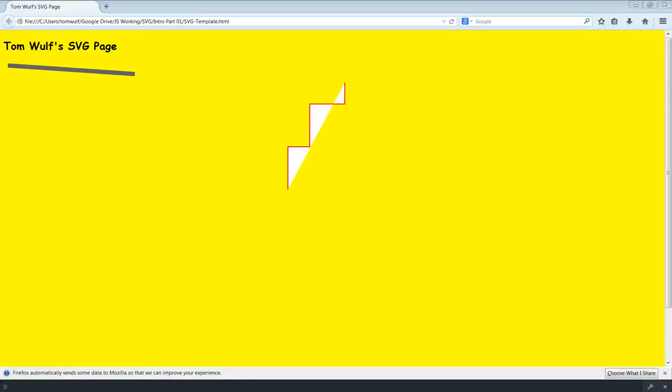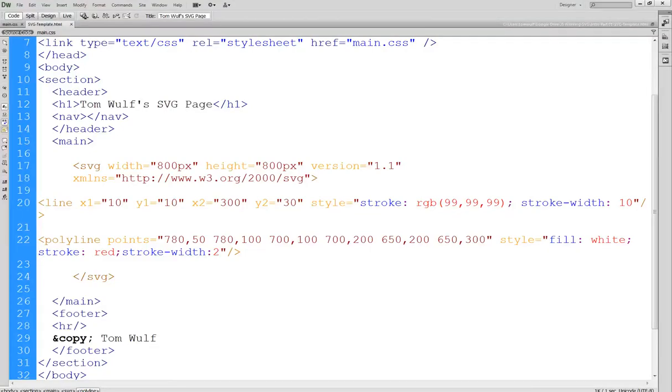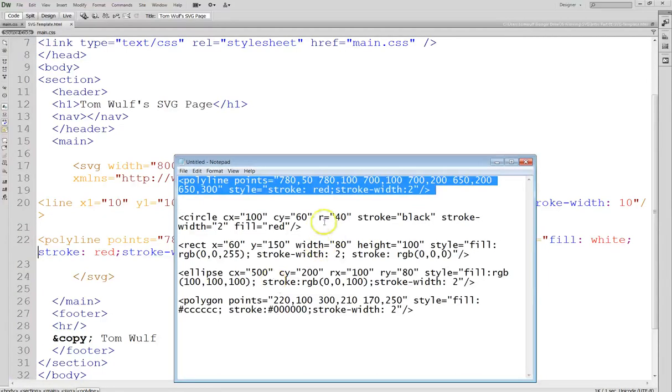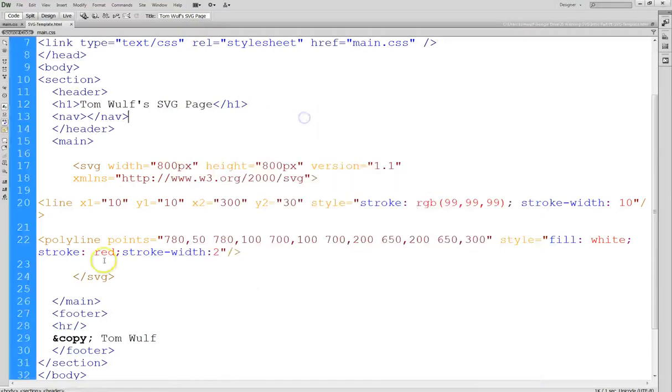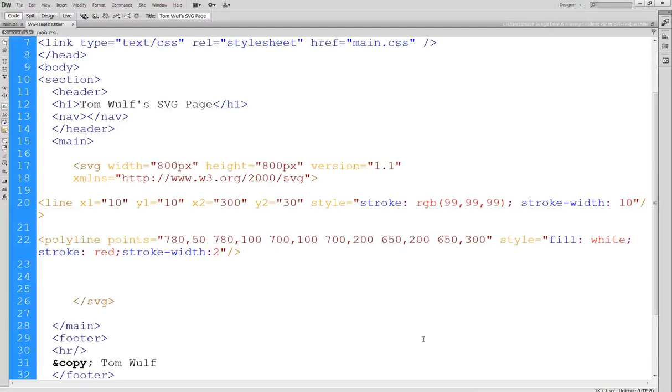All right, so let's go ahead and continue with these primitives. The next primitive is a circle. And so again, we'll just go ahead and add this. The reason I'm doing this is I kind of played with the points so you could see them all, and they wouldn't lay over one another. Now, if you look at the circle, it has the CX and CY. That's the center. So that's the point of the center. Then you specify the radius, which here is 40.